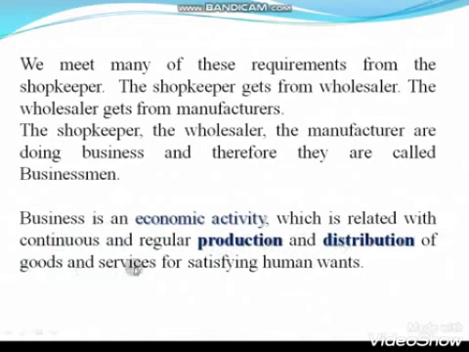For example, you need a pencil, so you are going to buy from the shopkeeper. But whereas services, for example, if you fall, you are going to consult a doctor. The doctor is offering his service to you. So that is service, because you need to be satisfied in your life. That's why you need service as well as goods. That's why goods and services are the two types that we need importantly for satisfying human wants.